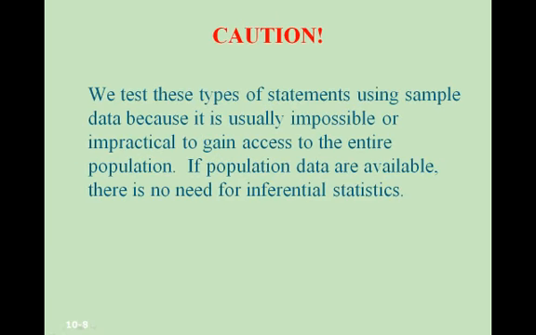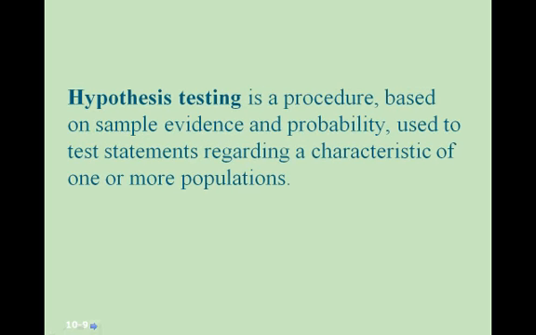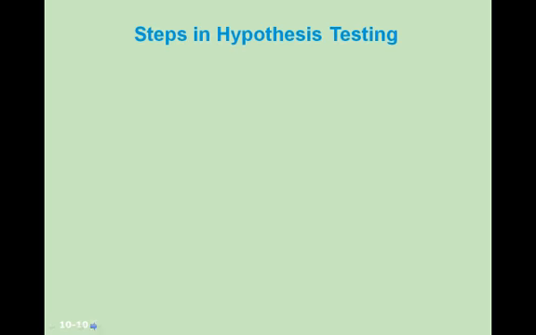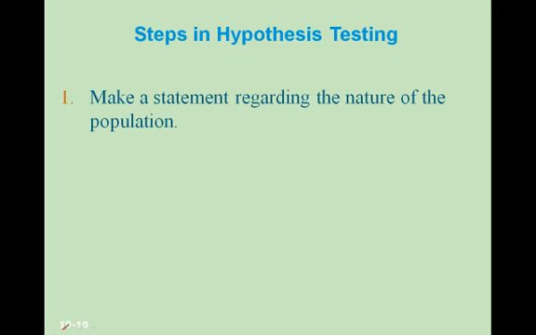First, a caution. We test these types of statements using sample data because it's usually impossible or impractical to gain access to the entire population. But if population data is available, then there's no need for inferential statistics. Hypothesis testing is a procedure based on sample evidence and probability used to test statements regarding a characteristic of one or more populations. So let's look at the steps to doing hypothesis tests.